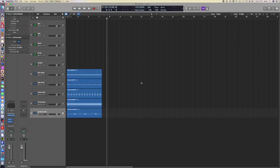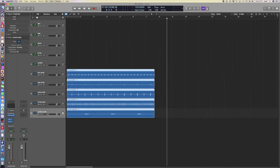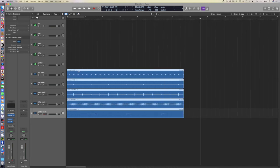There we go. Now, if you're recording from VCV into Logic Pro and you've got other tracks going, what you may find when you finish recording is that they're actually out of alignment, and all you need to do is pick up your audio tracks, zoom in, line them up to the drum tracks or the sequencer or whatever it is that you want to have. And there we go, everything will be now in sync with your other tracks.